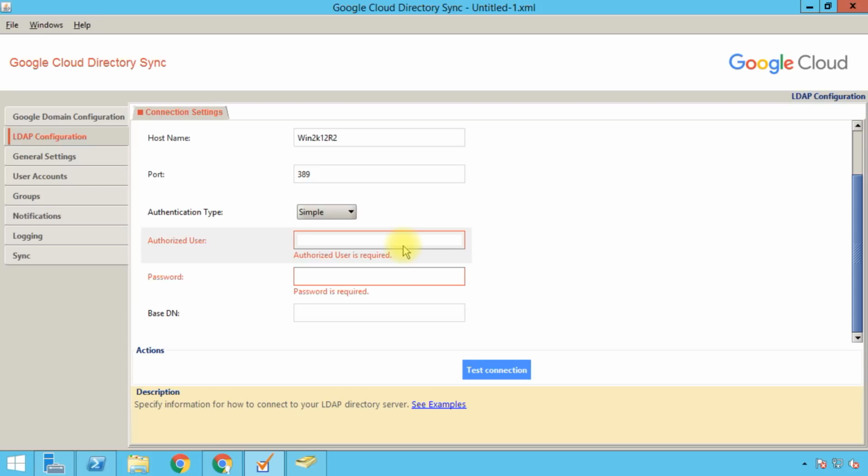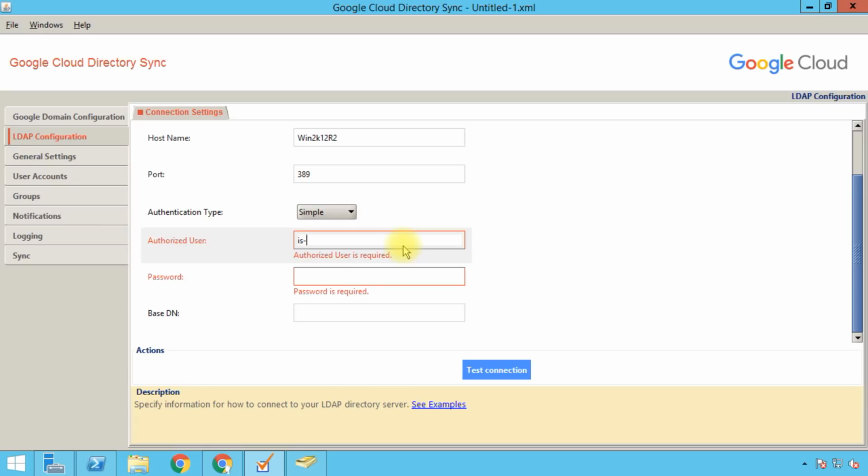to G Suite. I have tried this with a user that is member of domain users only, and it basically worked, but I did not get the chance to confirm that members of domain users have access to all of the attributes. I think they already have, they should have, because when you browse the global address list and when you browse the address list in your domain, you see all of this information. So I think basically you should be able to go with a domain user account, but just to make sure that everything is fine here, I'm going to use a domain admin user account.